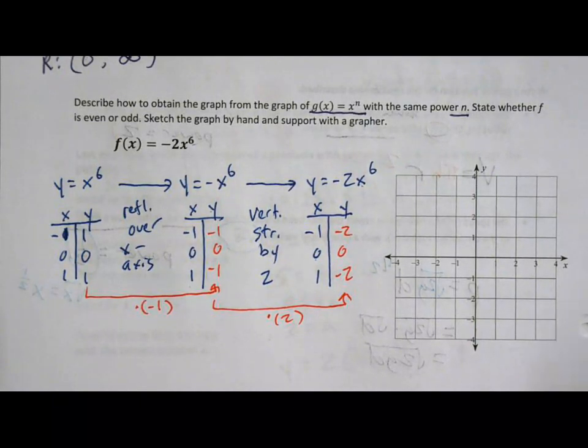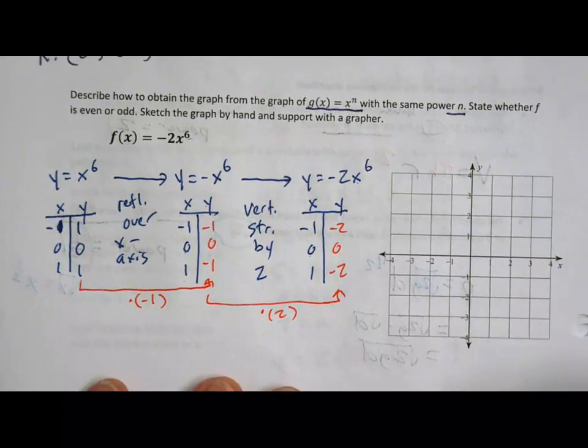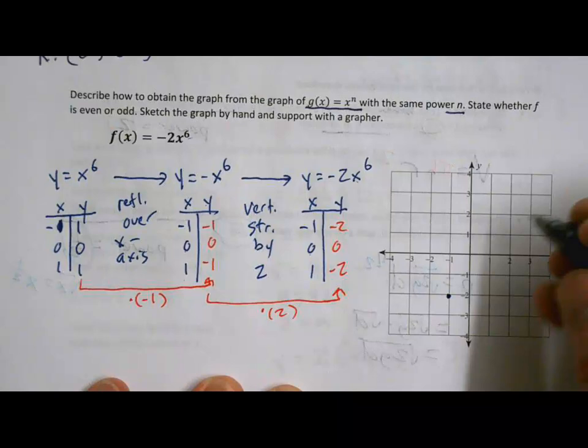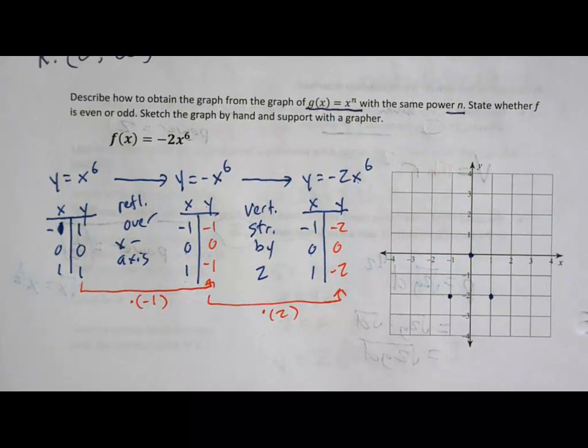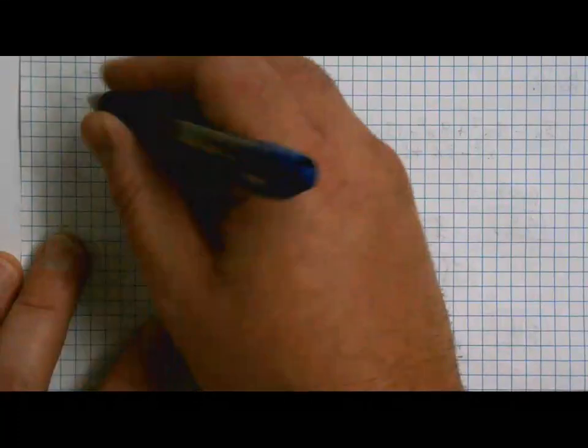We'll go ahead and plot our points, and then before you connect them, I want to talk about the difference between this and x squared. This gives us a chance to preview something that's going to come up when we start talking about polynomials in a couple lessons. All right, you guys ready? You don't need to write this down, just see it now. It's going to pop up in our notes later on in the packet anyways.